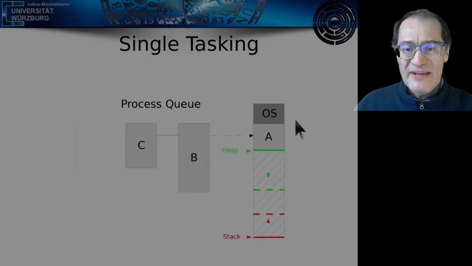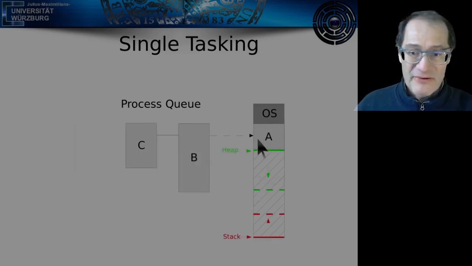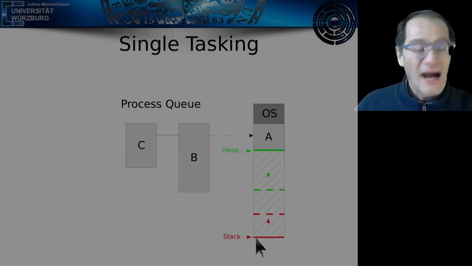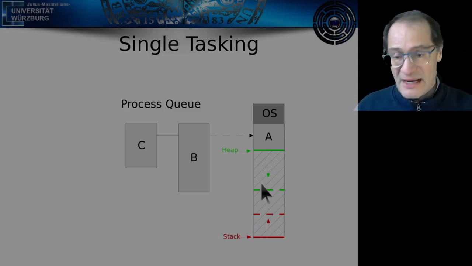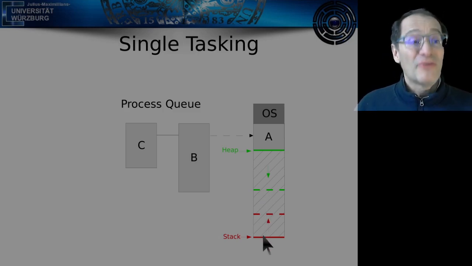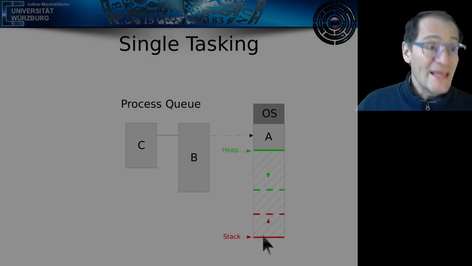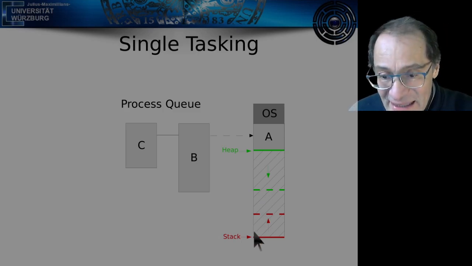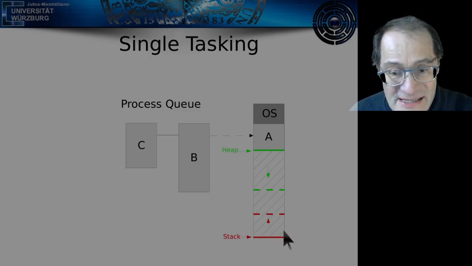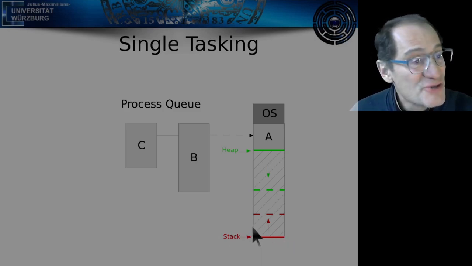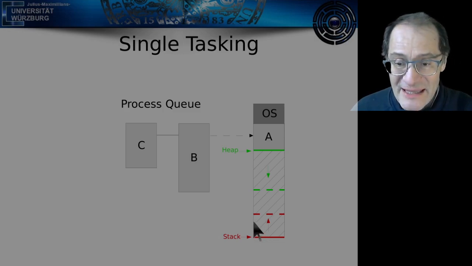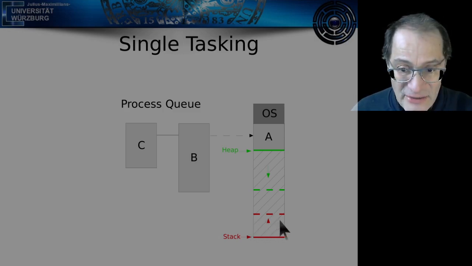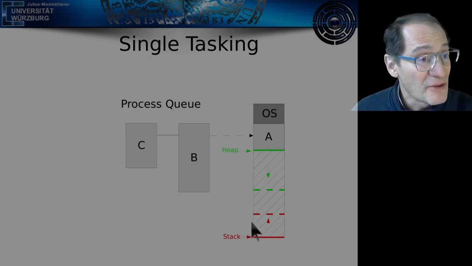Okay, then we take first the task A. Here is the memory for A, and the rest from here to here will be distributed to the heap and the stack. What the heap and the stack are will be explained later in more detail. But the stack is what we need for function calls. Every time we call a function, the data of this function will be allocated here on the stack, and the stack pointer will be shifted to this point. So the next time we make a new function call, the new variables of this function will be allocated on top of the stack pointer, and the stack pointer will be shifted again.